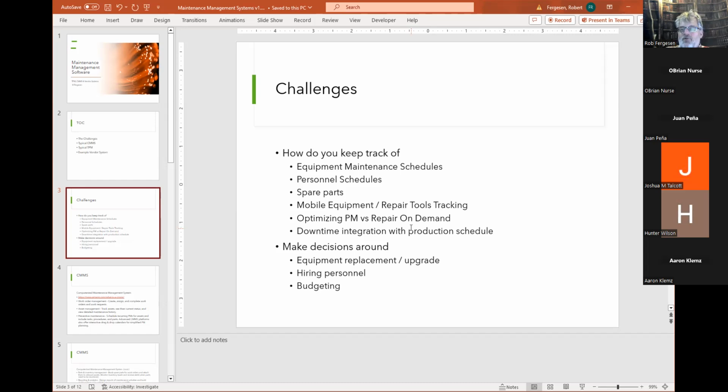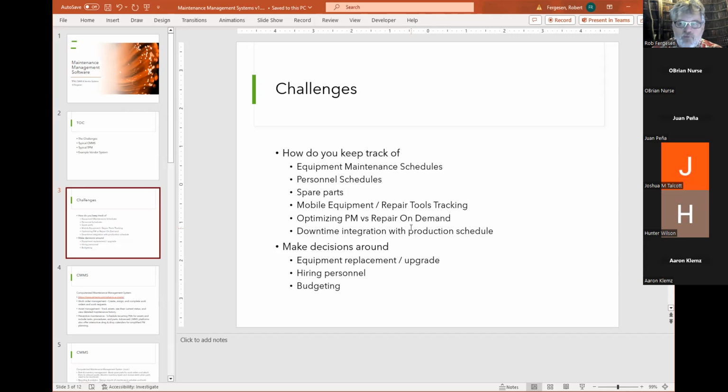But if you've got a plant full of equipment and there are different levels of maintenance, and then you have to integrate that with your production schedule, then sticking it on the calendar is not going to work out so well. And you throw in the fact that you might have 20 or 30 different maintenance personnel scattered across a few different plant locations. This gets trickier. So the ability to integrate all of that is very much a challenge.